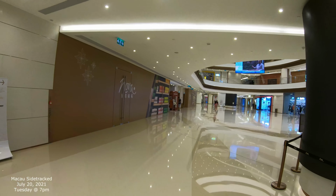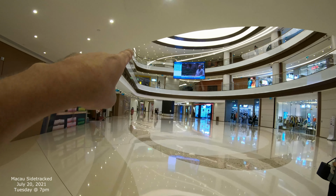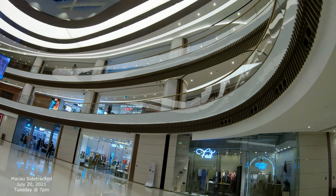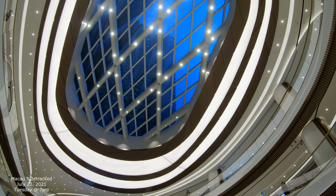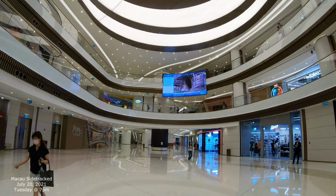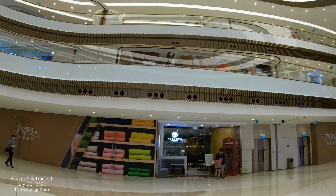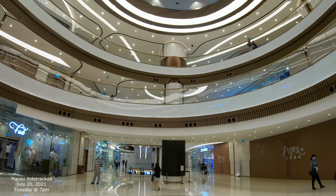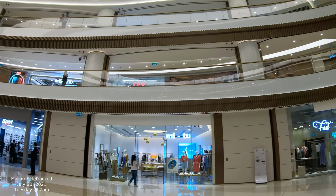But yeah, this is called Nova. It came about a year ago. The flagship is IKEA, so IKEA is right there. And then you can see, this is kind of a nice little space right here. It's the outside. There's apartments that go all the way up to the top there too. So you got a kitchen, got all kinds of cool stuff. Yeah, it looks nice. Me too.